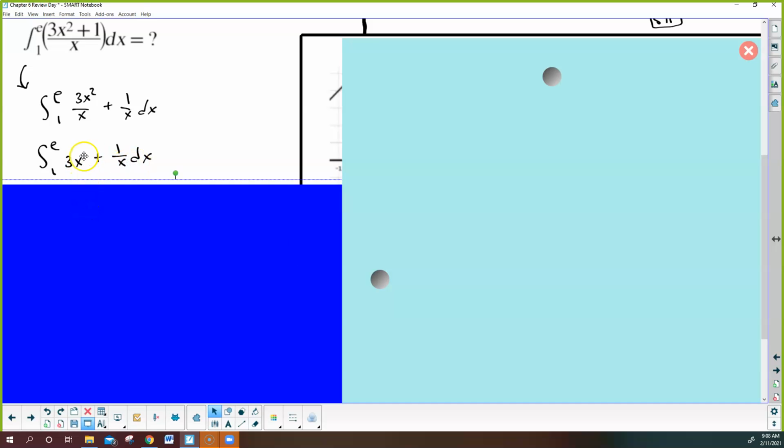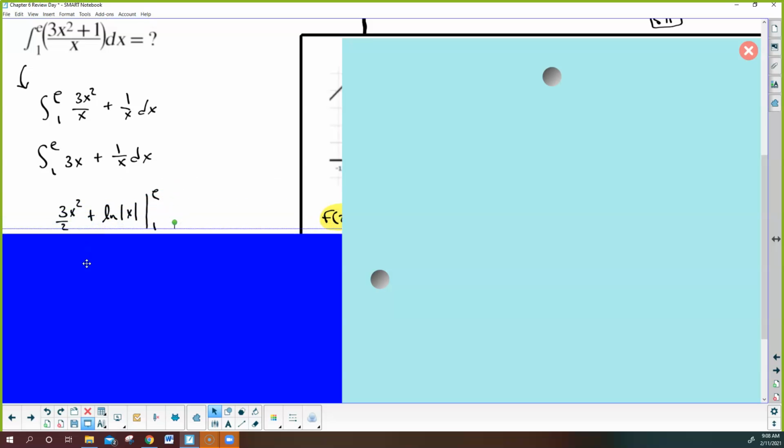I'm going to add 1 up here, so this will become an x squared. The 3 is going to stay, but if I put a 2 up top, I have to put a 2 on bottom. So I get 3 halves x squared. And then this is a big part. Make sure you check right now, did you say the antiderivative of 1 over x is ln of absolute value? You need those absolute value bars there. Otherwise, they probably wouldn't give you full credit.